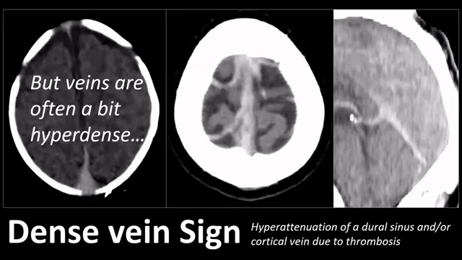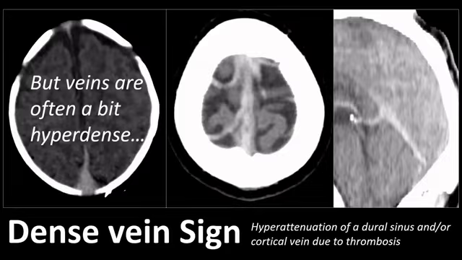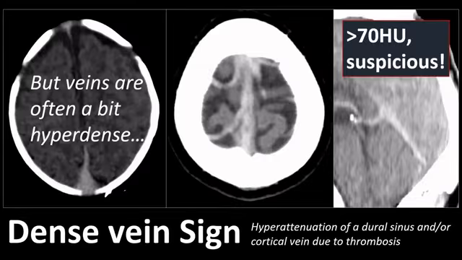So in some cases, they are so dense that even upon simple visual analysis, you think like, oh my God, it's way too dense. This is going to be a thrombosis, especially if there's also a corresponding clinical context. If that's not the case, measure the density. And I start getting suspicious if my density is higher than 70 Hounsfield units, and especially if it's higher than 80 Hounsfield units. But as soon as it's higher than 70, I'm probably going to pick up the phone and maybe talk to my neurologist, hey, could this be a cerebral venous sinus thrombosis, and don't you want to do a CT venography to confirm it?